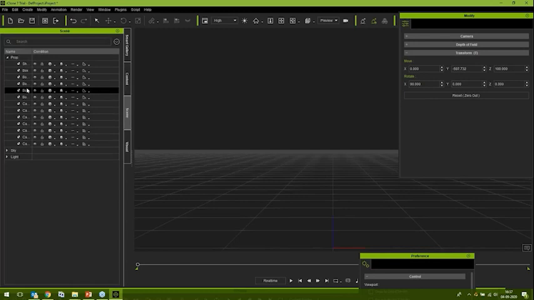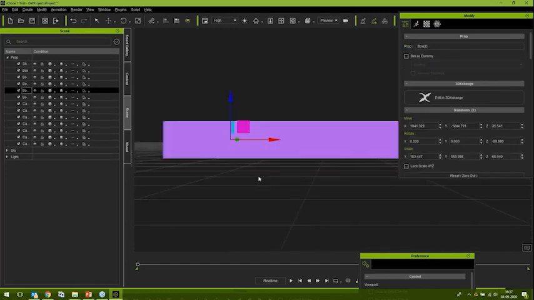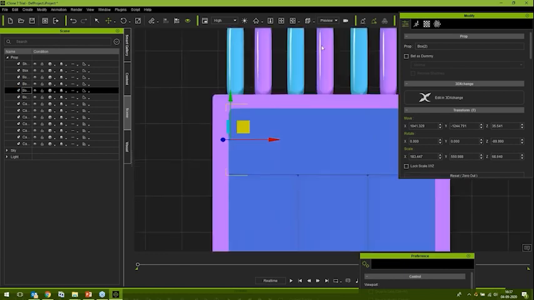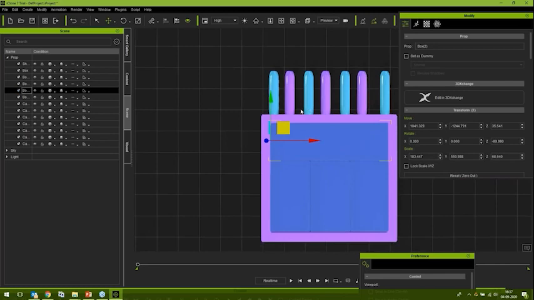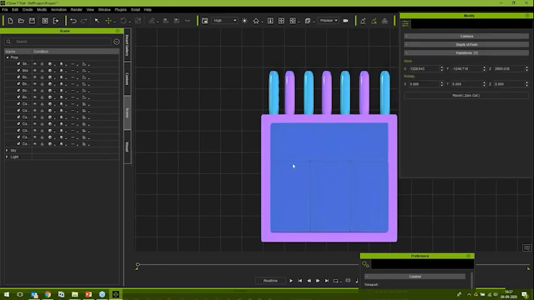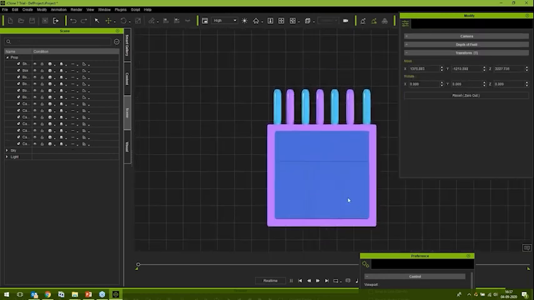Go to the scene, select box, and then press F. We can choose from the viewport also. So that's how you have to create the simple game level.